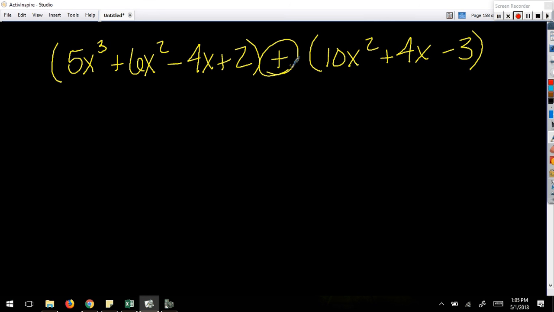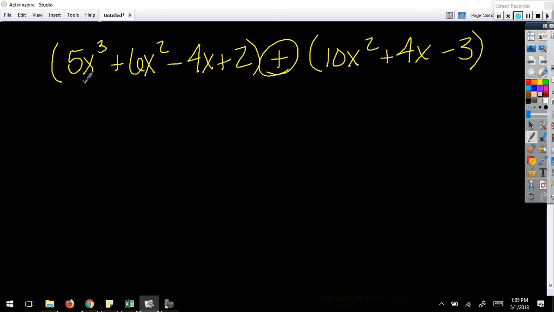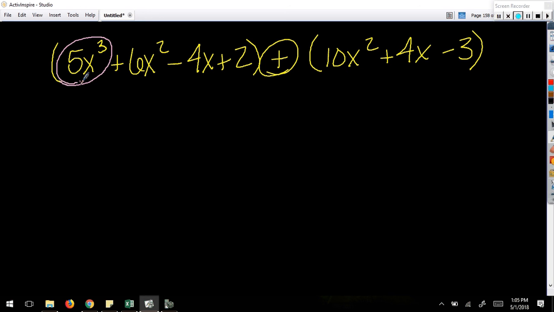I want to make sure I recognize that the sign in the middle is adding, so what I'm really going to do is just combine all like terms, because addition is commutative and I can do that in any order that I want. In general, we keep standard form, which is to go from highest exponent to lowest. So I'm going to start with the biggest exponent I see here, which is a power of 3. I'm going to quickly scan over and see if I see any others that are a power of 3, and I don't.